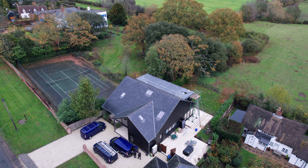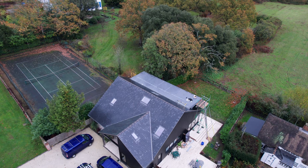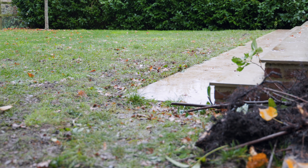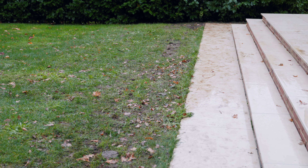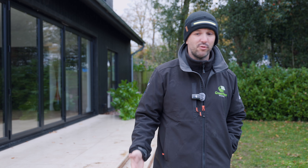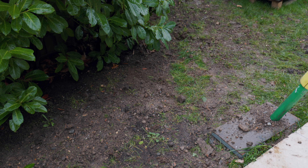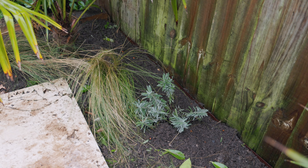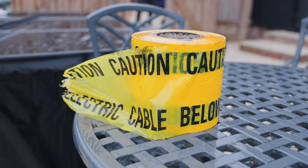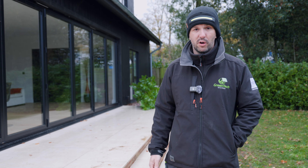The flat roof is up here on the back, facing south. We dug a 50-metre trench yesterday - it was a proper slog. We put everything back down and you can't really see it now; once winter's over the grass will grow back. This is why we don't offer a set amount for a set service, because every cable run is different. We've used a four-core 10mm cable because we've got two strings and to avoid voltage drop we've stepped it up to 10mm. The ducting is 400mm deep as per the regs.